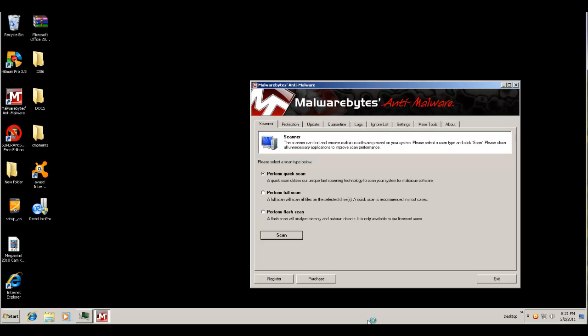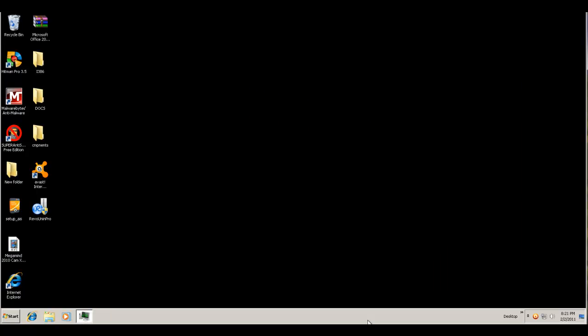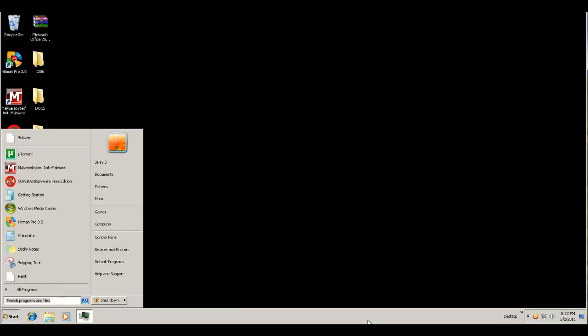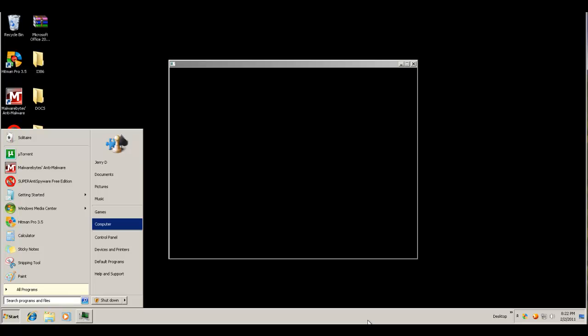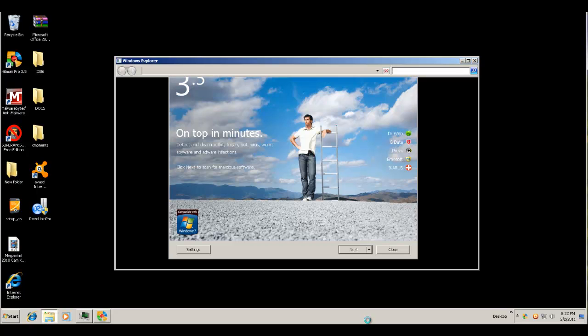Let me try another scan here with Hitman Pro. Still running pretty slow.